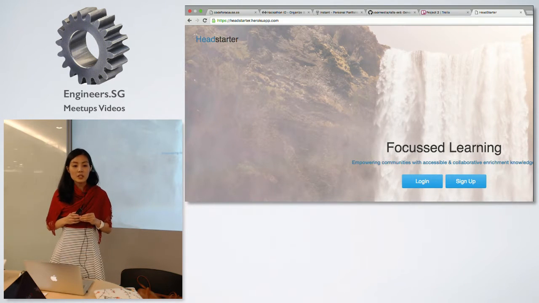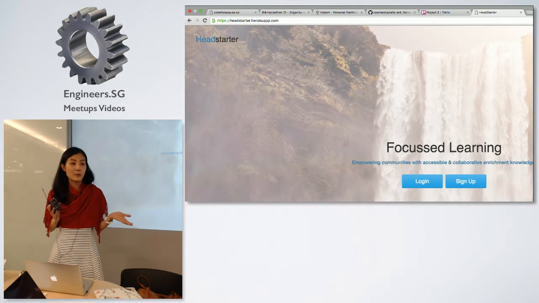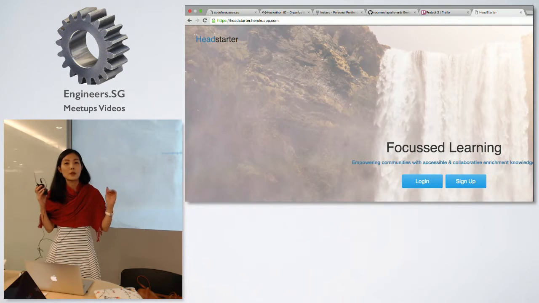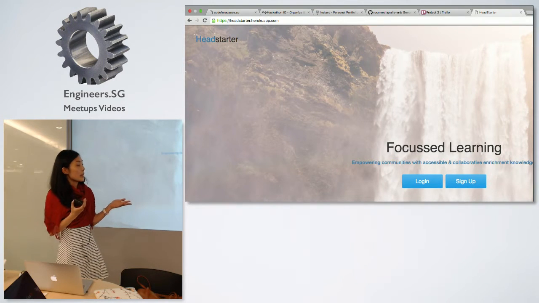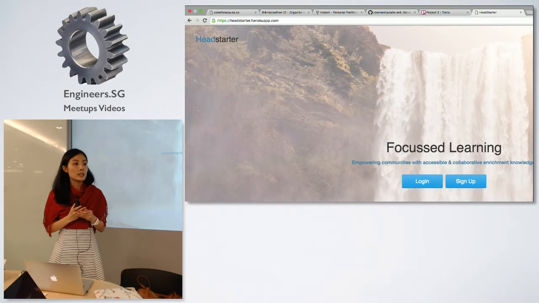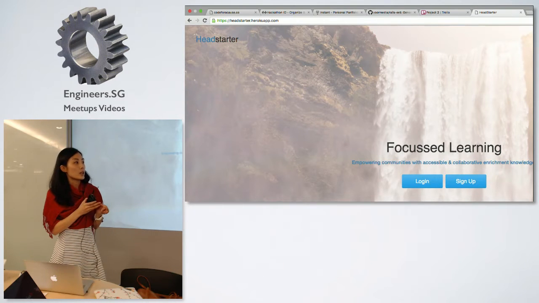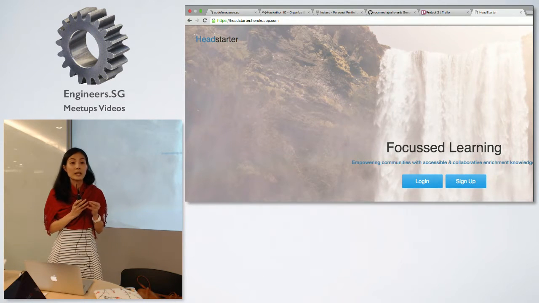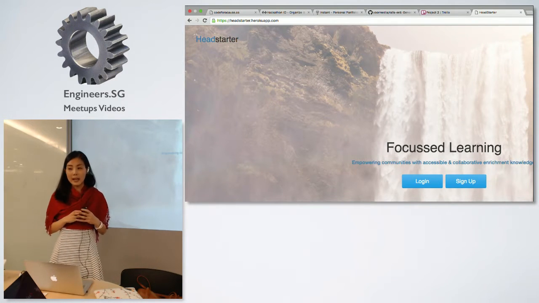This idea was conceived because I wanted to build a collaborative platform to crowdsource relevant knowledge. In this project, we were told to build a database using relational database modeling, and then create simple CRUD actions, which is create, update, read, and delete. So I'll show you a quick demo of my application.